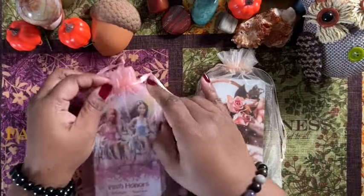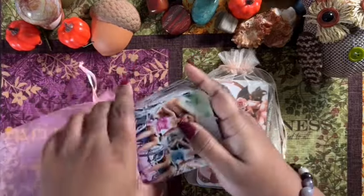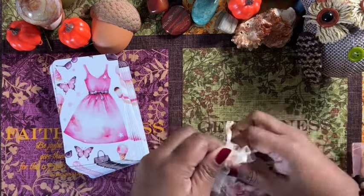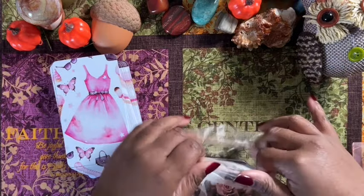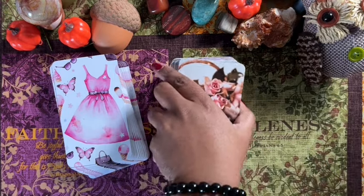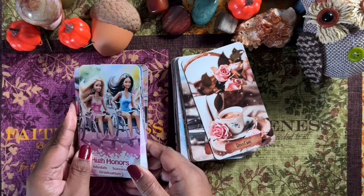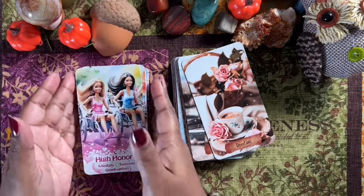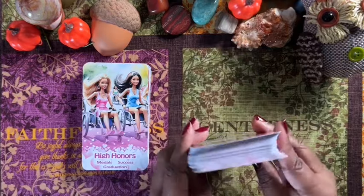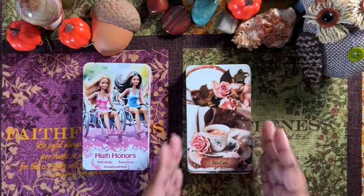Let's do these next. These are from V Love and Crystals. She had a sale, y'all, a big one. Everything was half off or maybe even more than that. And so I got 2 decks. I was really wanting this little Barbie Kipper deck. I wanted a Kipper deck with keywords, and it was like $20. So I mean, it was this one or the one from Street Priestess Tarot, which her decks are beautiful and I love them, but they're pricey. So this one was on sale.